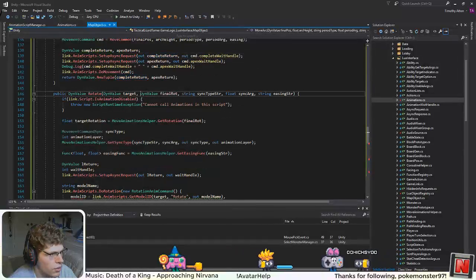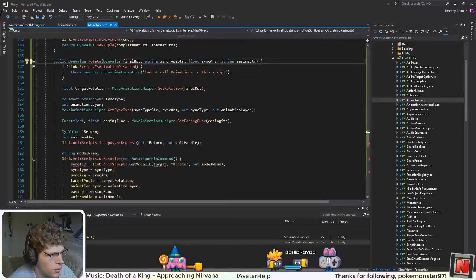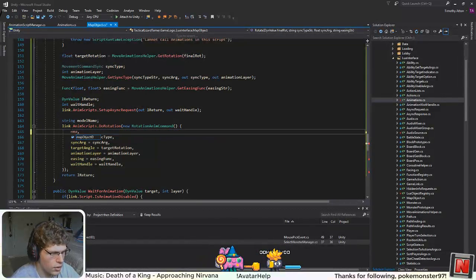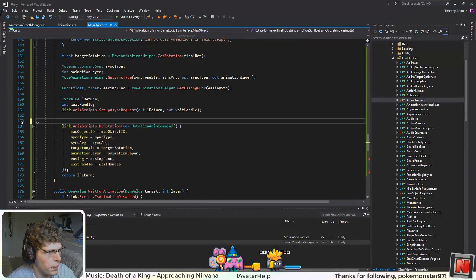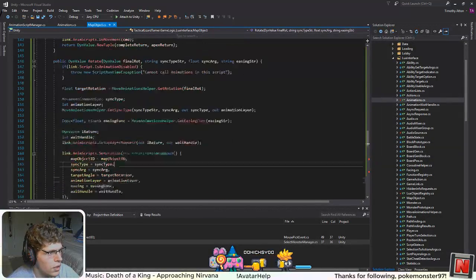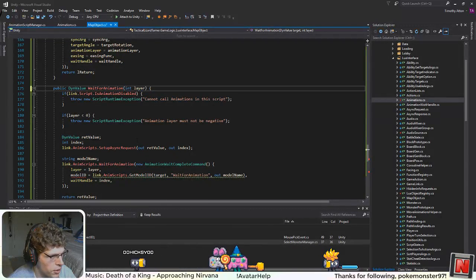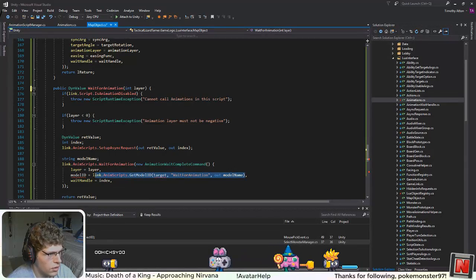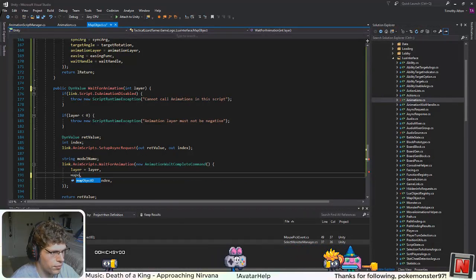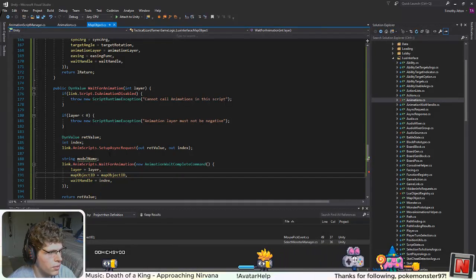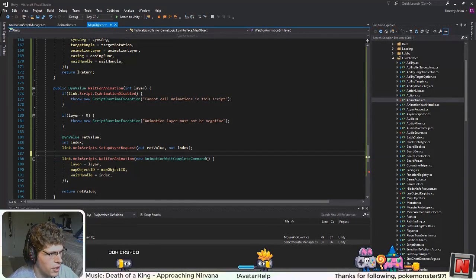And okay, so this is rotation. It's pretty similar. Right, so just a couple more functions to update, I think. Thankfully, this hasn't really been that complicated.